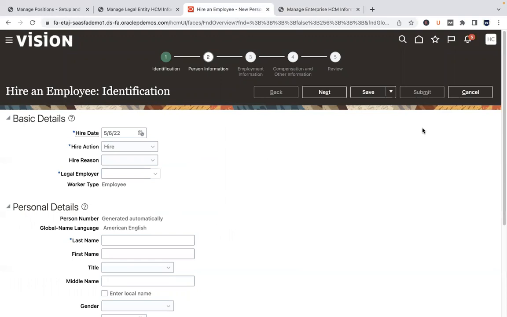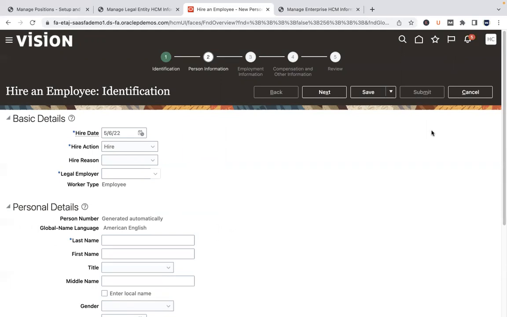And the problem would be that when I submit a record, the system will try to generate a person number and try to save the employee with that person number. But since this is a demo instance, where you and me are practicing Fusion functional configurations, there might be another technical consultant who might be practicing HCM Data Loader, and they might have loaded employees into the application using an HDL template.